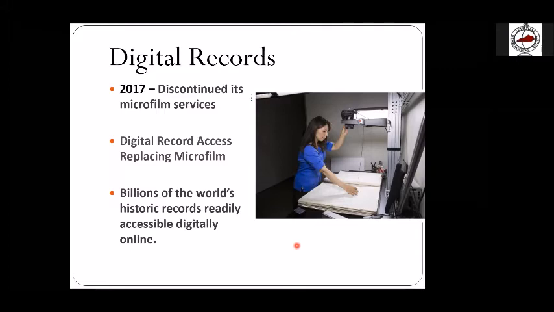and put them on their website, FamilySearch, where you can access those digital records. The church continues to digitize records around the world, and they have billions of records that are digitized. This picture here shows a woman who is using a record book, and she is digitizing what is in that book, and then they put it on their website.